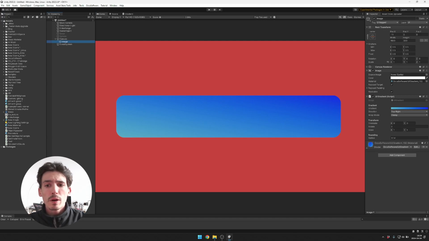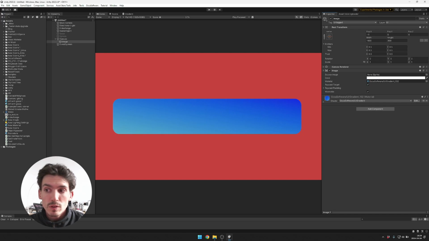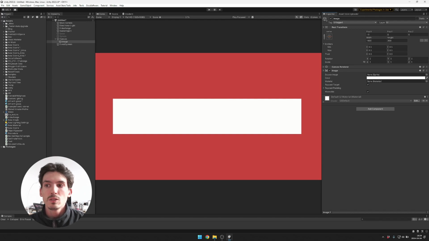Now, I'm just going to open up this image really quick. You can see here that we have a UI gradient script. That script is adding a material to the image component of our rect transform. Under the hood, we're just doing a little bit of cleanup and setup action when you add the script here. So I'm just going to start by removing the script and setting this material back to none. And you can see that it's just a basic rect transform image. There's nothing funny happening here. And it has a width, a height, and a position, right?